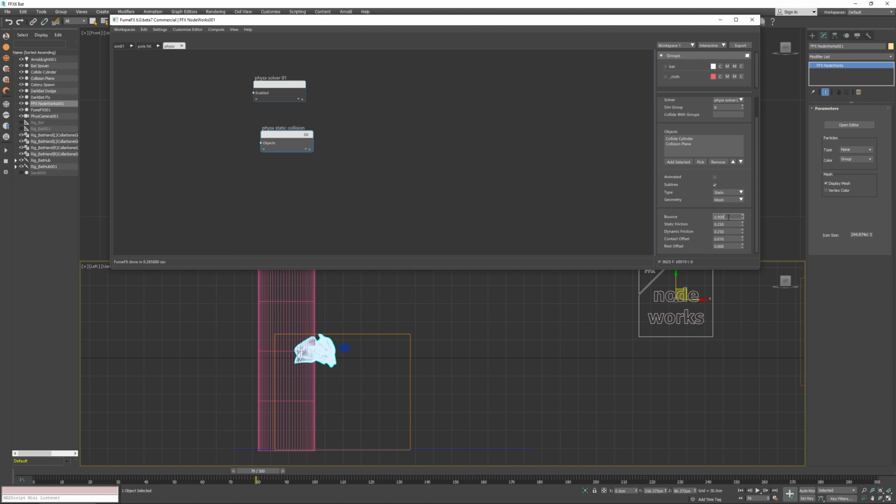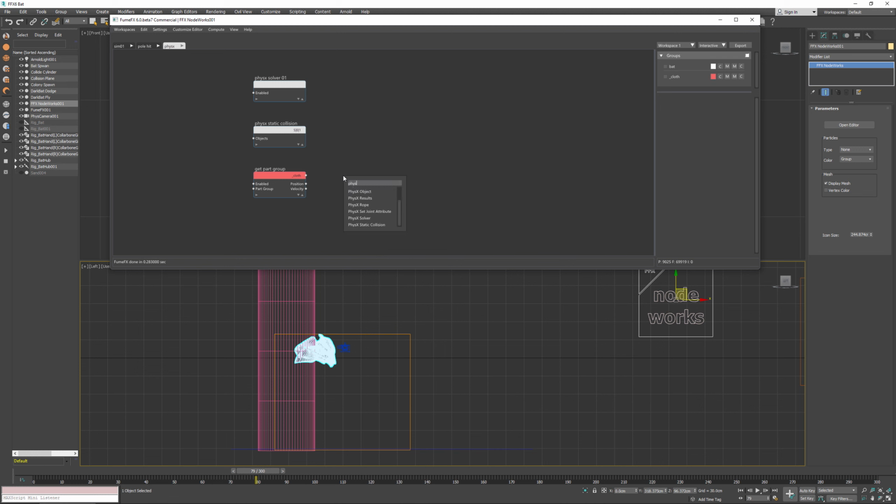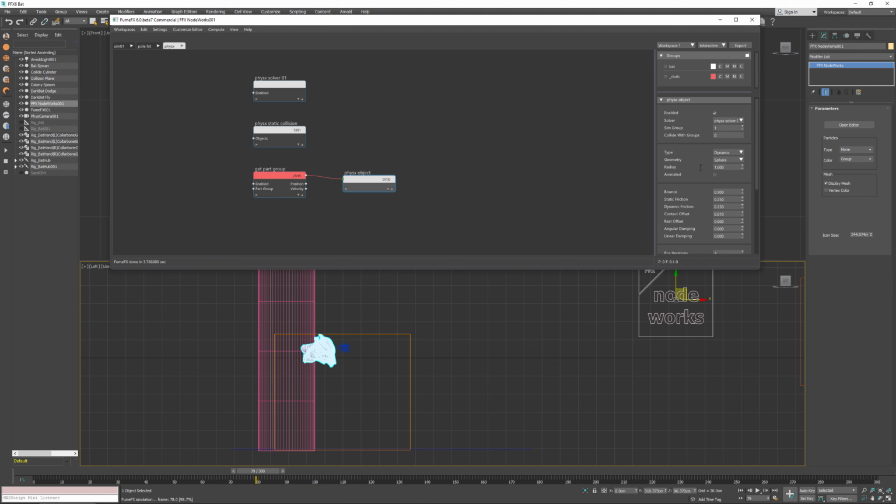I need to reduce the bounce to 0.3, as muscles and tissue don't bounce a lot, and increase the friction. So using sim group 0 for the bed, it will collide with group 1, which is going to be cloth particles. The second collision pair is going to be our cloth particles, and I'm going to import them as a PhysX object. It's going to be sim group 1, and it's going to collide with group 0, which is the cylinder and the ground plane, using the sphere, radius 0.2, reduce the bounce to 0.3.